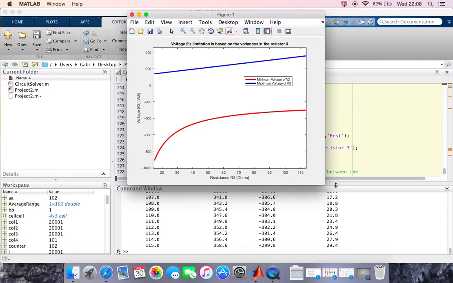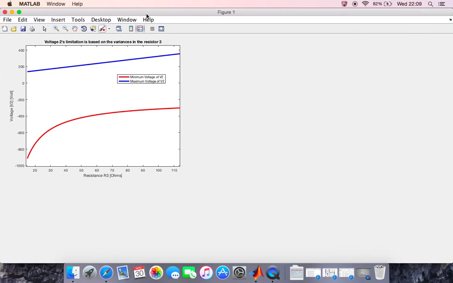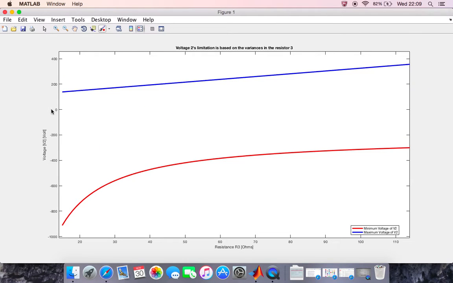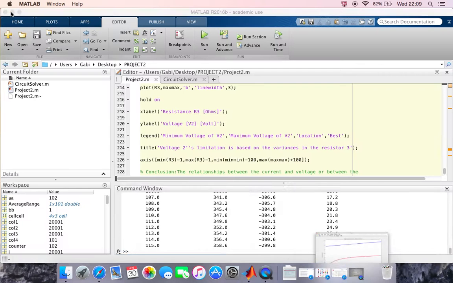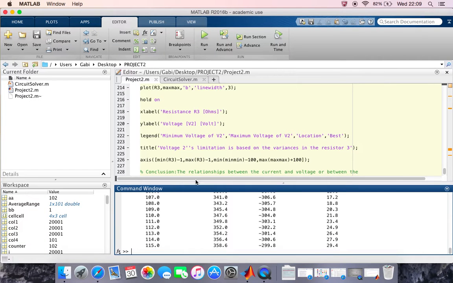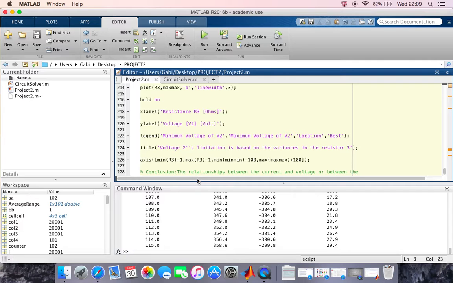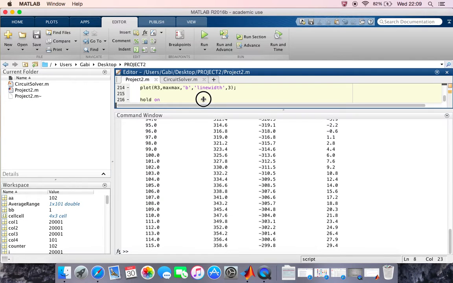As we can see, this is our plot. And you can see has everything working. This is the minimum voltage for V2 and maximum voltage for V2. And here in our command window, let's get this up here.